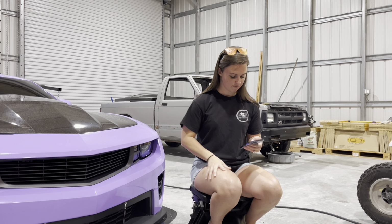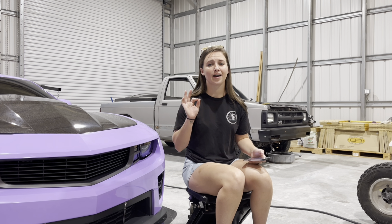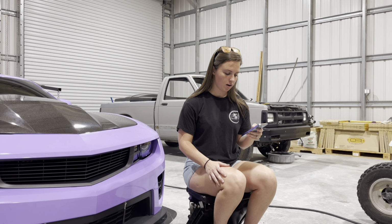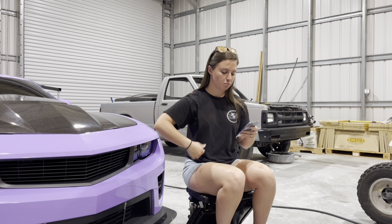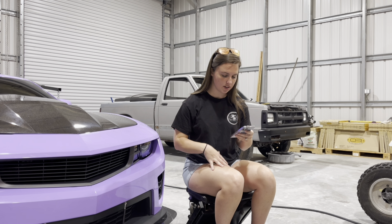What brakes are you going to do on the S10? I'd probably say Baer brakes or Wilwood. Not too sure yet. Making the S10 faster than the Camaro? 100%. Are you going to do a tubular frame on the front or leave it original? Original. Things change, but for now, original. Am I going to compete or is it just a fun car? Definitely probably won't compete, just have fun with it, in all of my cars.